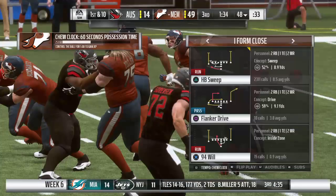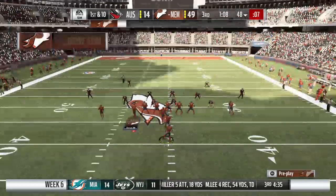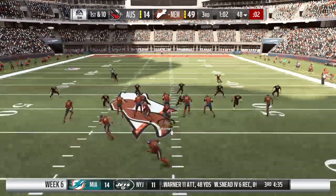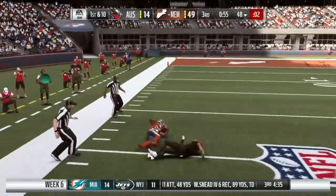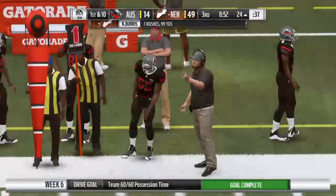I can't help it. Every time I see Eric Berry make a play, as we just saw him make a tackle there, I just want to stand up and applaud. Because he went to Tennessee like you? Well, that doesn't hurt one bit. But how about the comeback? I mean, he came back from beating cancer and getting back to Pro Bowl level, one of the best players in the game. And he goes down, but not before getting this inside the 25.